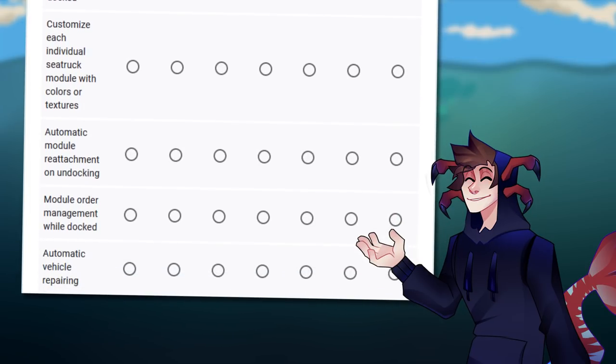Automatic vehicle repairing. I really don't think this is necessary. You can just take your welder and weld it while you're in the Moonpool. I don't think this is anything we need.